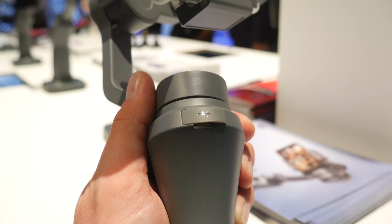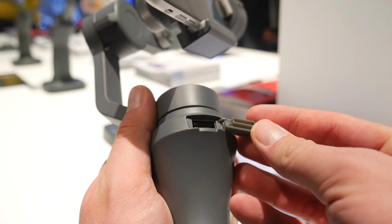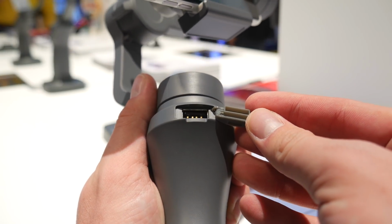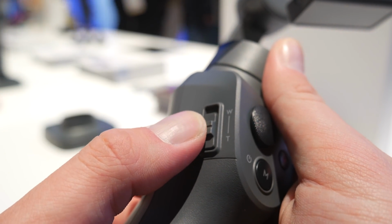Now that we've covered some of the changes between the first and second Osmo Mobile, let's go over some of the new things that this new device brings to the table. So first is the addition of a USB port in the back, which can be used to charge your phone or really any other device if you wanted to. Assuming you'll be live streaming or shooting a bunch of video throughout the day, your phone's battery will definitely deplete faster than usual. Spinning the device around to the side, we now have a dedicated zoom slider, which is great for achieving those cinematic zoom shots.